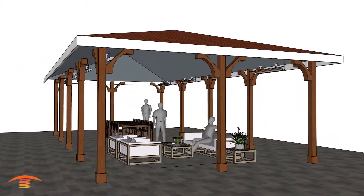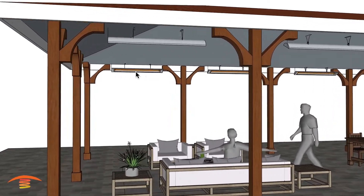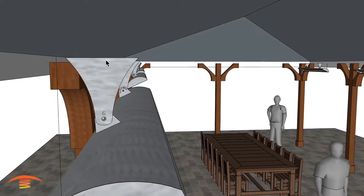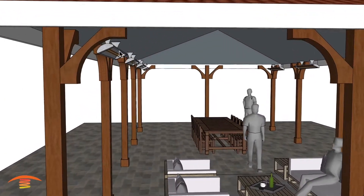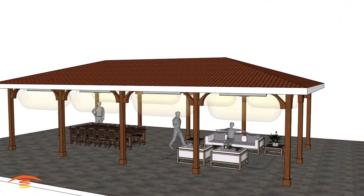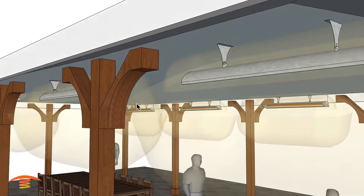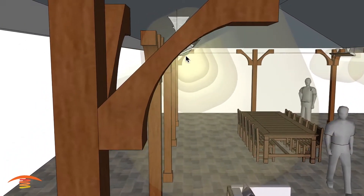The second option places heaters on the perimeter of the space. These are the same model — 6,000 watt, 240 volt CD6024s — mounted on the ceiling at the height of the bottom of the beam or top of the posts. You could also mount brackets to the beam itself, though that would be slightly higher. We need to ensure we're not interfering with clearances, but with these supports it should not be an issue. If it were, we could simply move the heater further out.